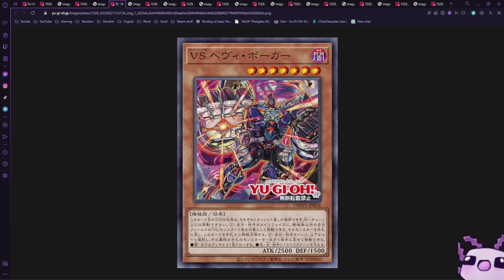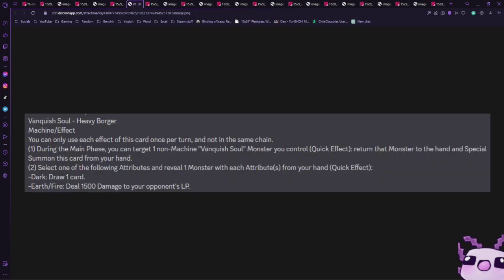Next up, we have Vanquish Soul Heavy Borger. It is a level 7, 2500 attack, 1500 defense machine. You can only use each effect of this card once per turn and not in the same chain.